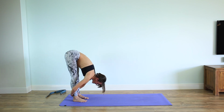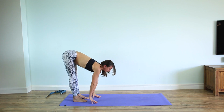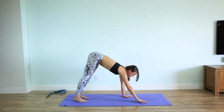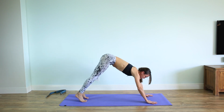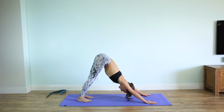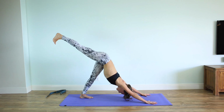Inhale, gently release the lock on the hands, lifting the chest halfway up, and exhale, slowly walk your palms back to your downward dog position. Inhale, lift your right leg up, keep your hips squared and keep your foot flexed, and send the right heel to the back of the room.